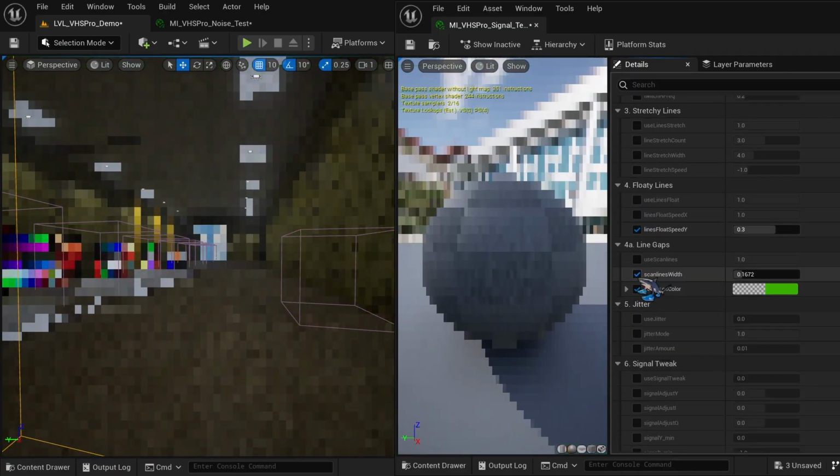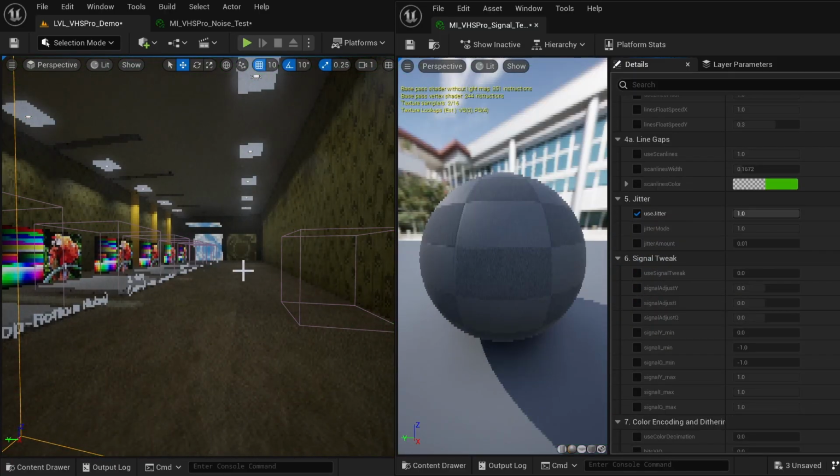The next one is jitter, is shaking lines. Basically every even and odd line would shake, would move around a little bit. There are different modes: interlacing, more noise based, and with the color shift.